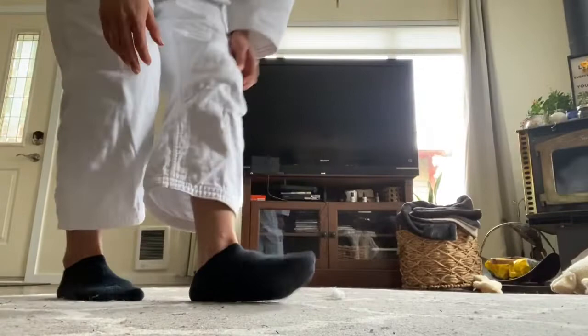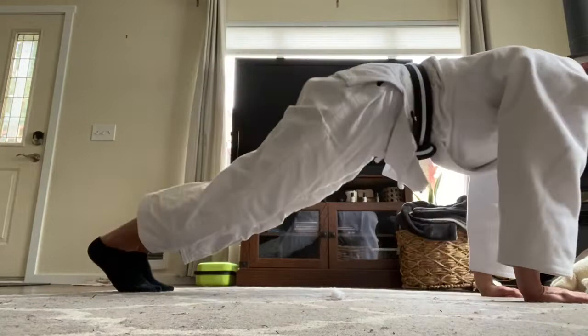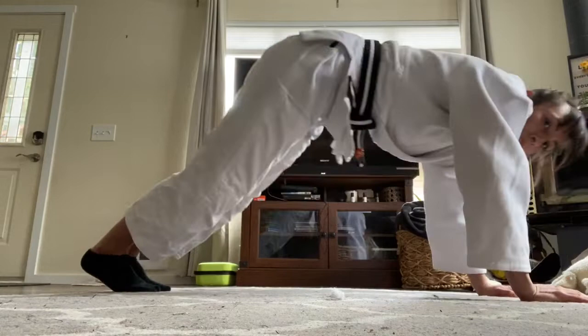I'm standing here, legs straight. I'm going to try to touch my toes, try to touch the ground, and I'm going to try to walk my hands out like this. And I'm going to walk it back. Okay, I try my best to keep my legs as straight as I can. And every time I do it, I try to reach a little further.